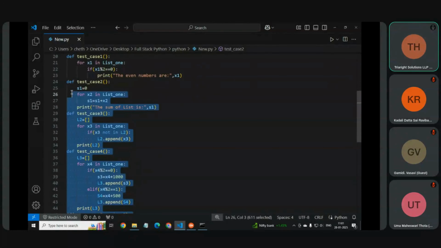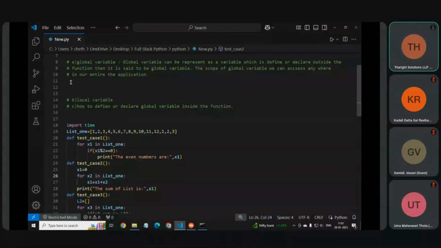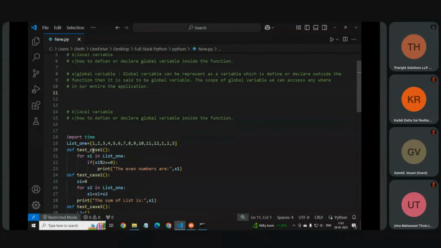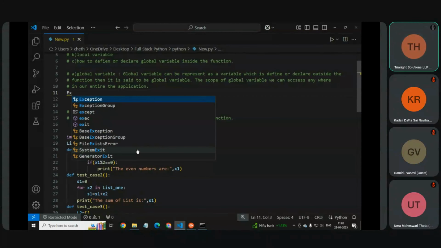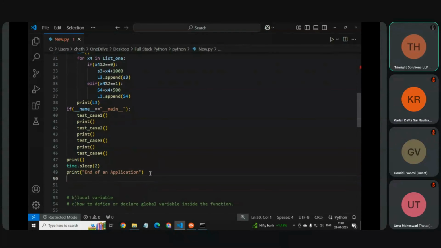Okay, are you all getting now how to write? Are you able to write the code for the global variable, guys? Why are you not responding?